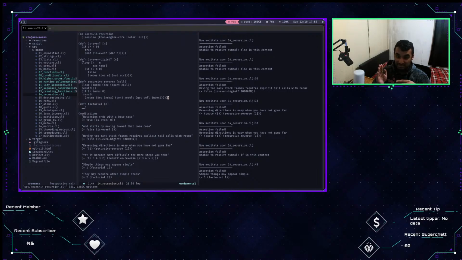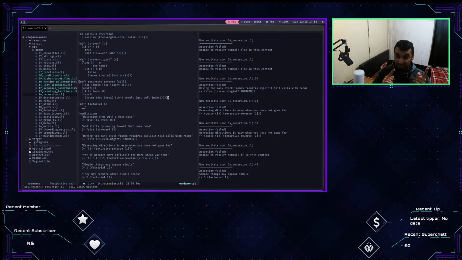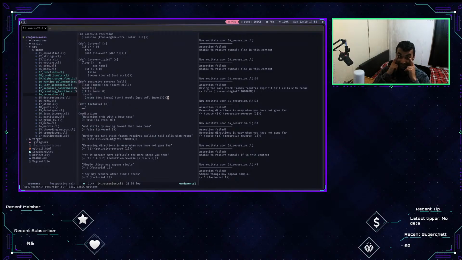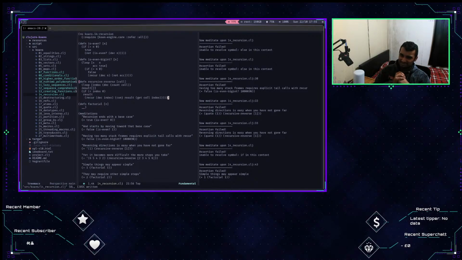Then you return your result, which is stored in a result. Then if your index is less than 0, you return that result. Otherwise, you recursively decrement your index and join your result of getting your current index. I don't even know if what I said made sense.